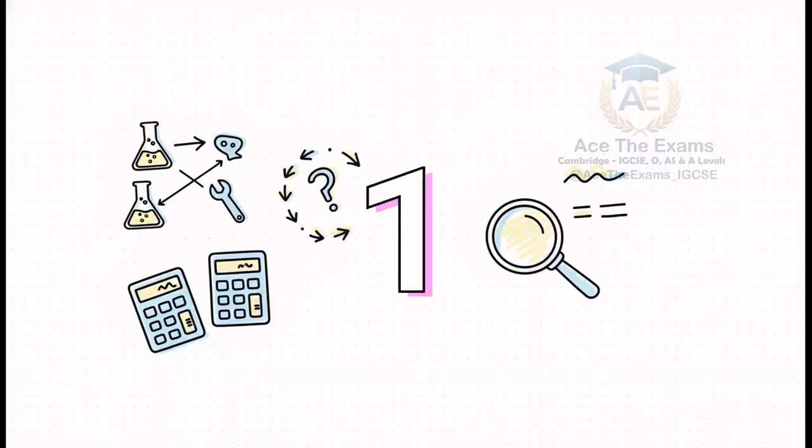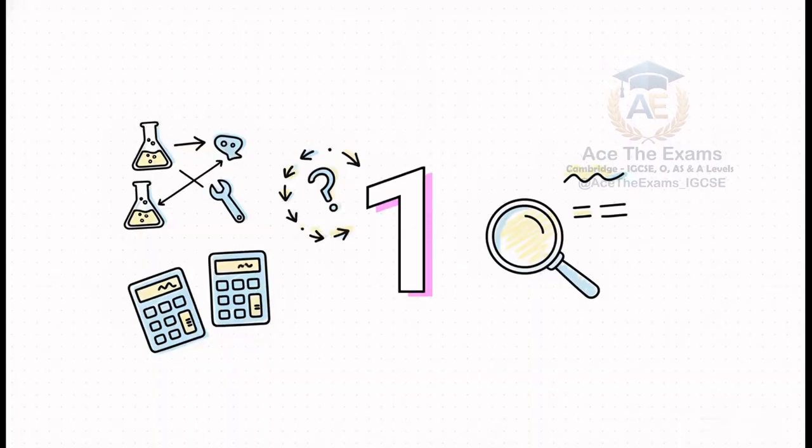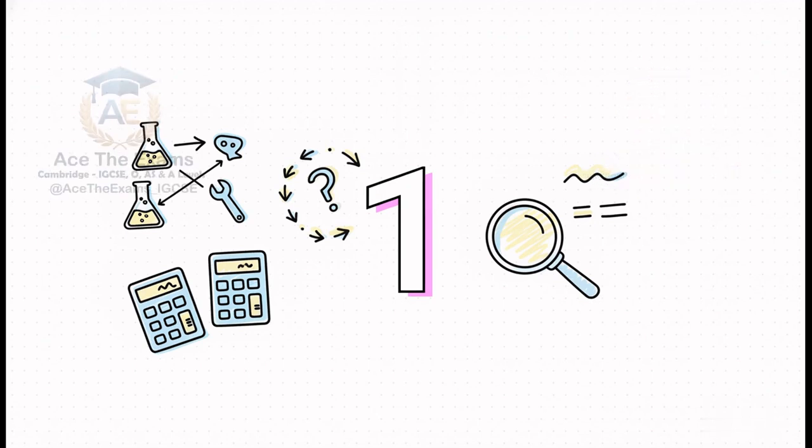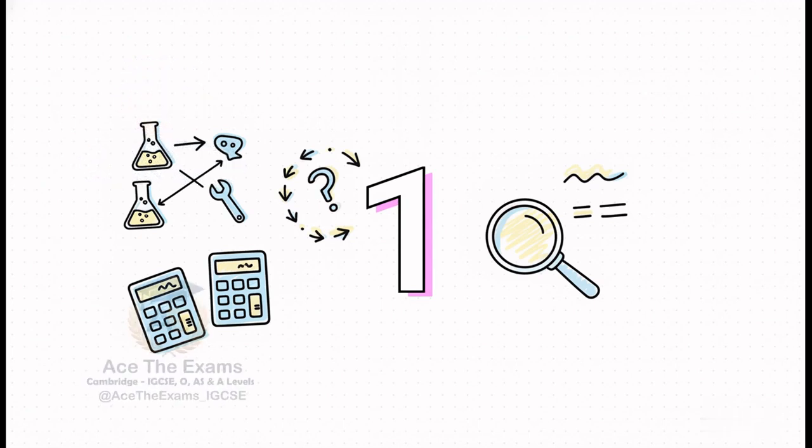Number 1. Now there's exactly one time you should ever round your numbers, and the syllabus states it so clearly. Understand that only the final answer in a calculation should be rounded. One time. That's it. Actually think about it. If you round your intermediate numbers at step 2 of a 4-step calculation, your final answer is going to be completely skewed by compound rounding errors. You will lose the mark. You have to keep the raw, unrounded values safely in your calculator's memory and only apply your significant figures to the absolute final answer at the very bottom of the page.